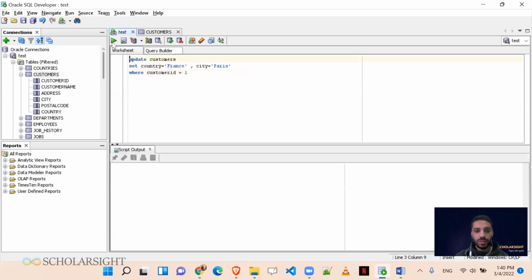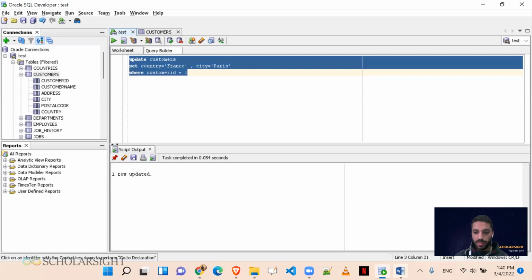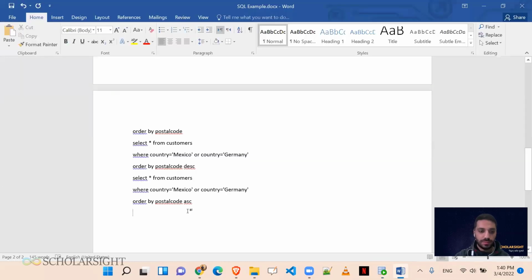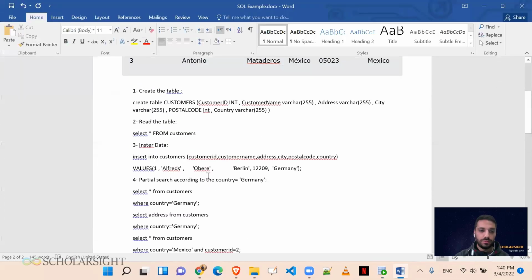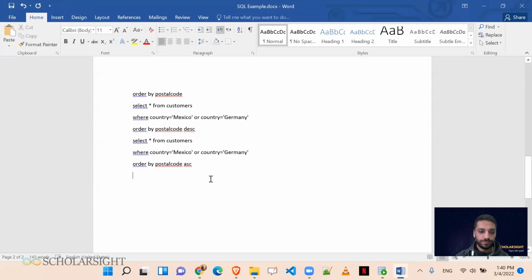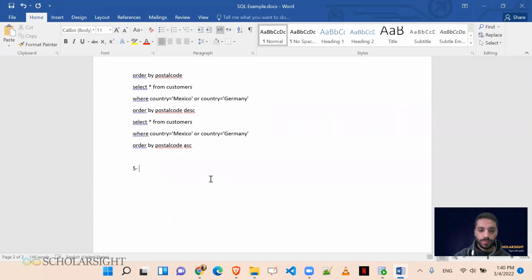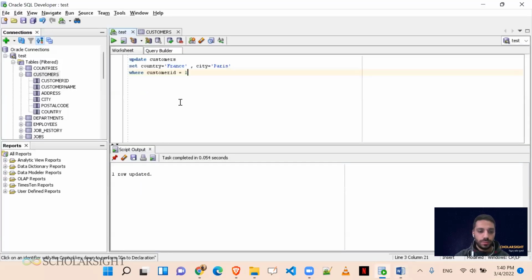Now, if we run this query, we will see that one row has been updated. So let's name that as we are in 4.5: updating customer with ID 1. All right.